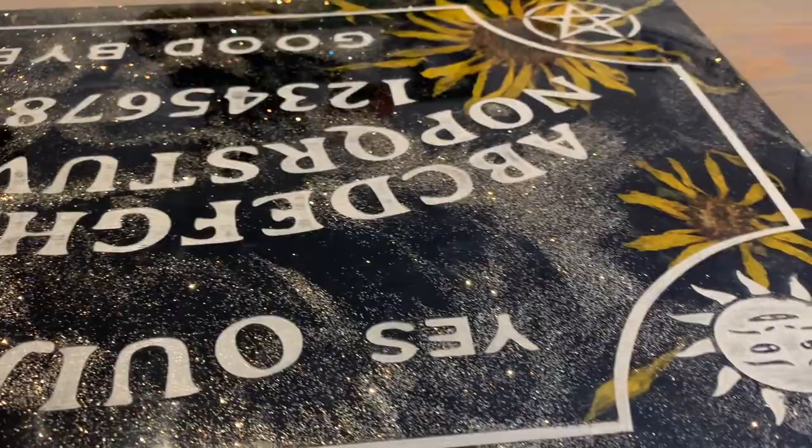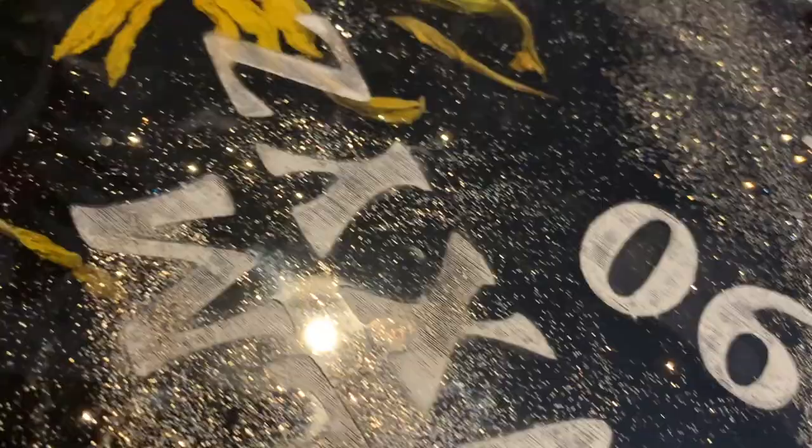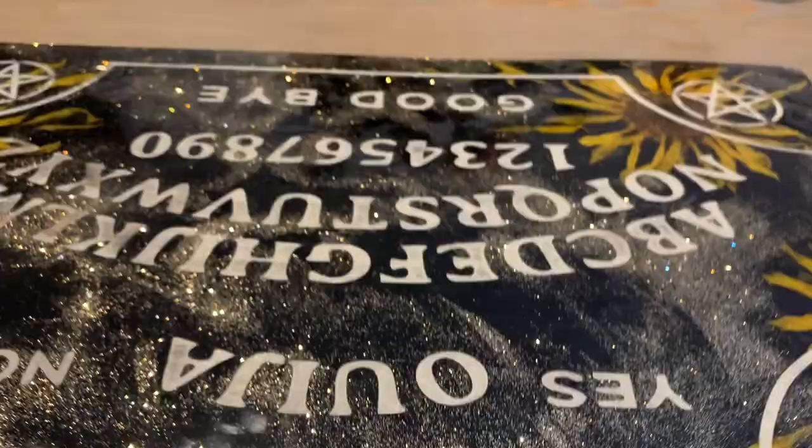So a lot of people do a couple layers of their colors, but honestly, I kind of like how it's not perfect. I think that looks really cool. And I don't want it to be completely perfect. I don't think I want it full, stark, white, perfect. But we are almost done cleaning it up.